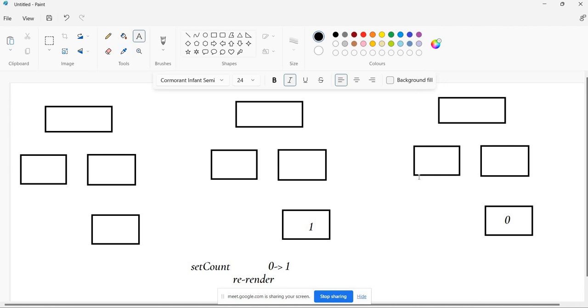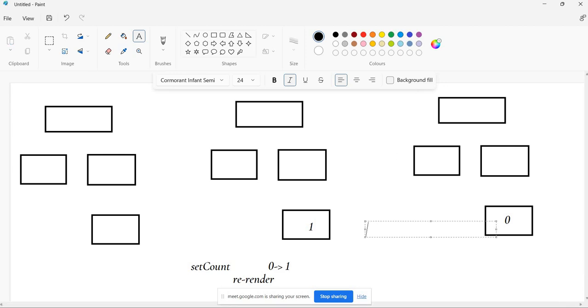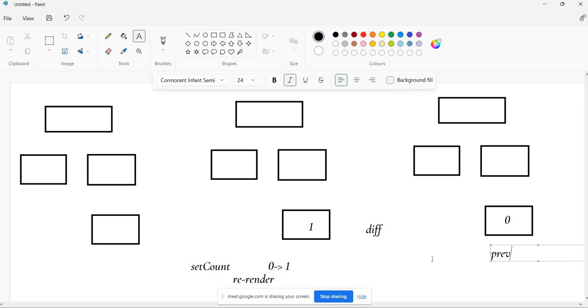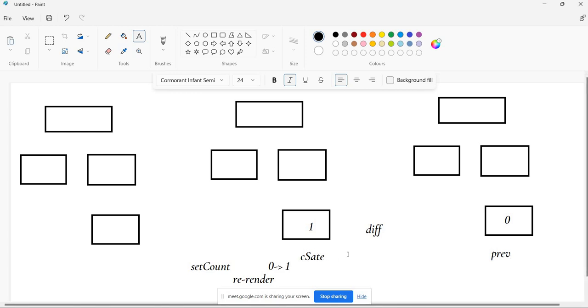And understand here, if you want to do a comparison and give this to a diffing algorithm, you should remember what is the previous state and what is the current state. You should understand the previous state and current state.